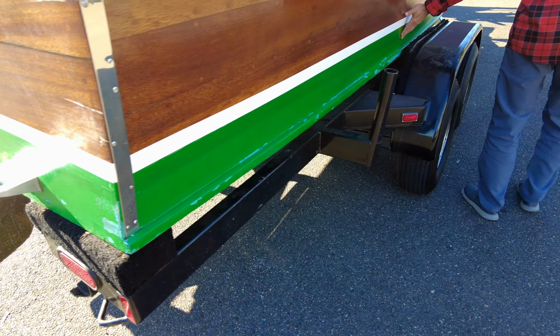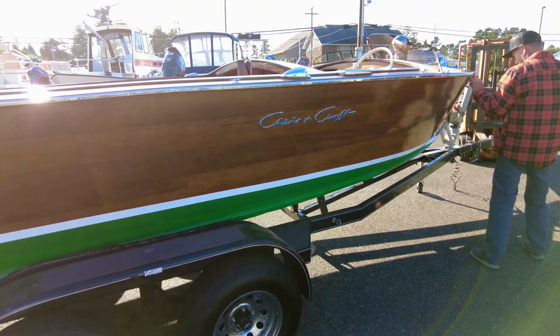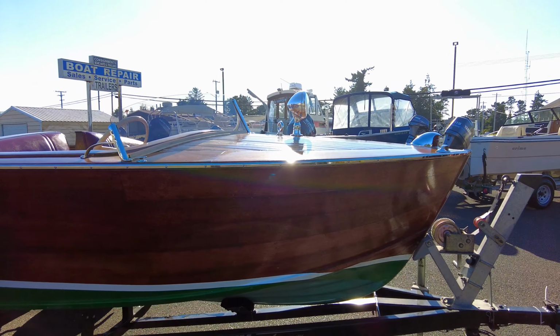Going outside, some more of that paint down there below the waterline. Everything else looks really quite nice. All hardware. So let's hop up inside of the boat and show around in there.